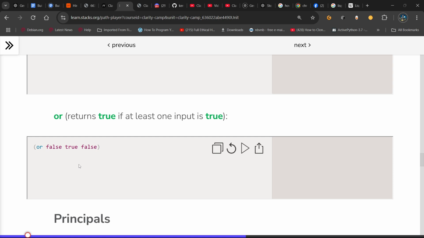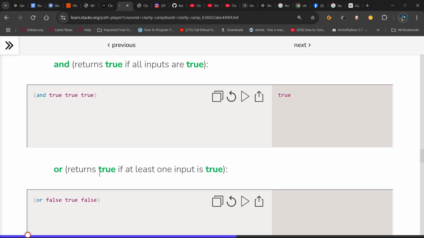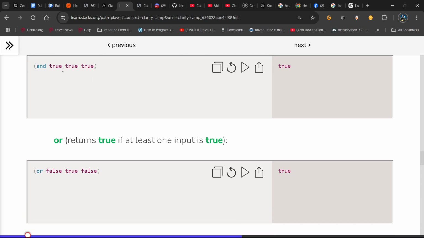Okay, no, this is all and. If it is and, it's going to give us false. Sorry. So at least one of these is true. Exactly. If you run this, this is going to give us true. So let's check here. If one of these is false, the answer will evaluate to false because it is and.